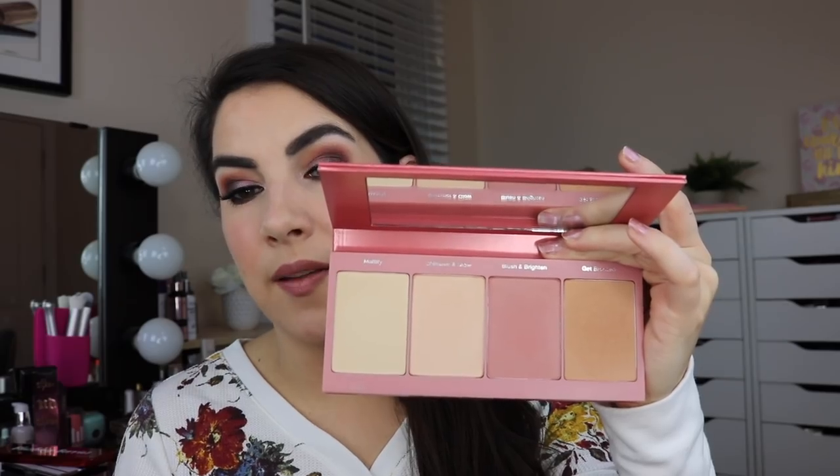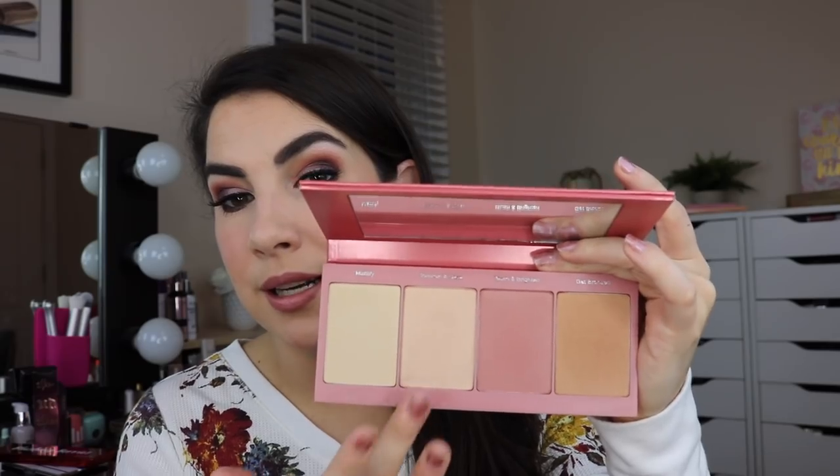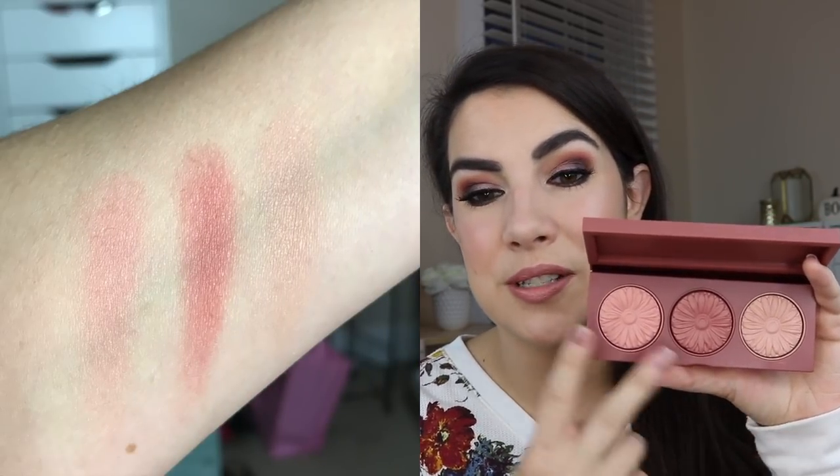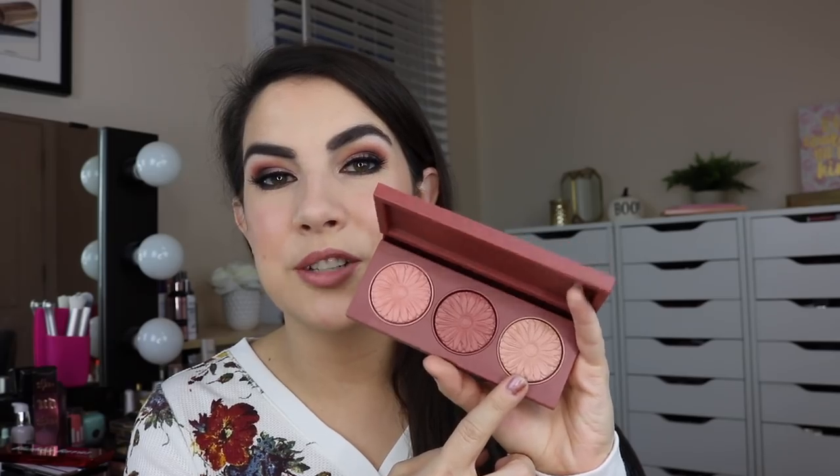The All A Glow is a decent little four-piece palette with generously sized face colors — a mattifying translucent powder, highlight, blush, and bronzer. Words to describe these palettes: usable, nice, decent, but they don't particularly wow me. For the Get Cheeky palette, two of the three shades work for me as blushes. It's a really nice formula overall and I kind of felt satisfied having gotten this palette — I had almost forgotten about how good this Cheek Pop formula was. But the third shade really wasn't much of a blush for me, so it's good but not great.